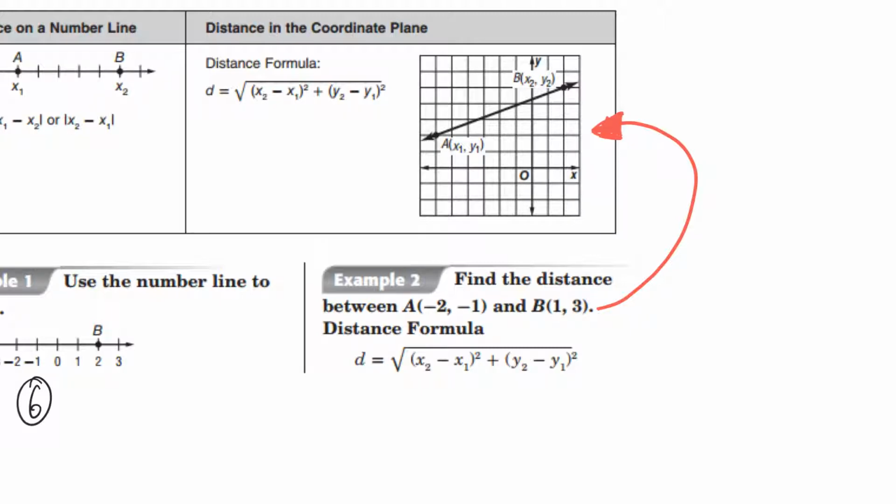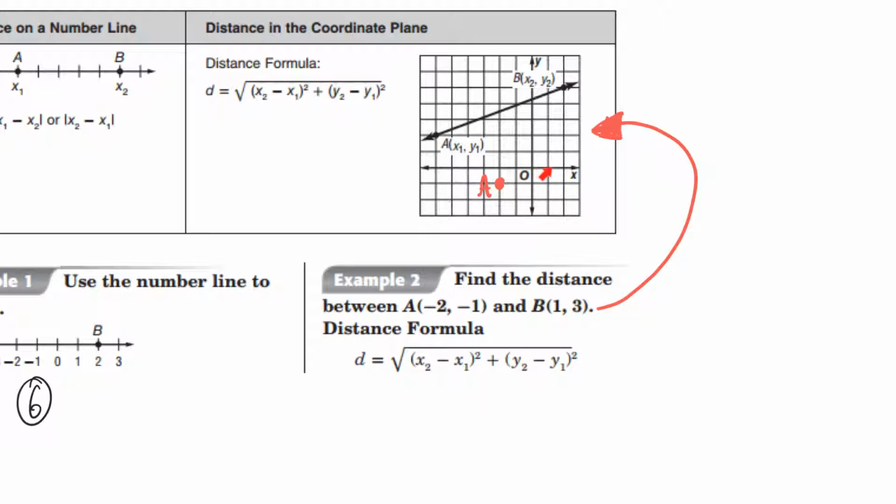Okay, so A is at -2, -1, so we start here. Here's the origin. This one's not centered up, but the origin's right there. So I'm going to go 1, 2, -2, and then down 1. I'm plotting this A right here. So we're at -2, -1. There's A. And then B is at 1, 3.